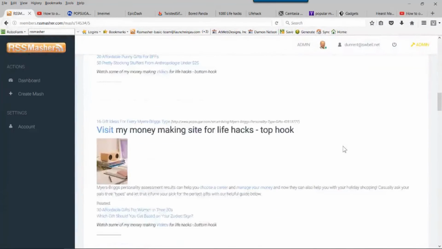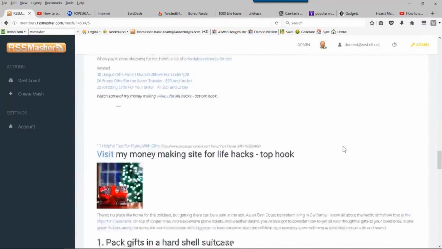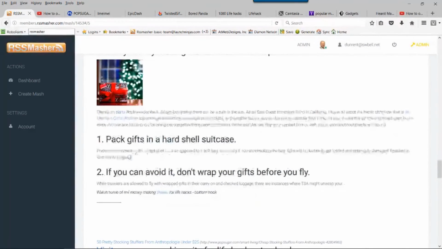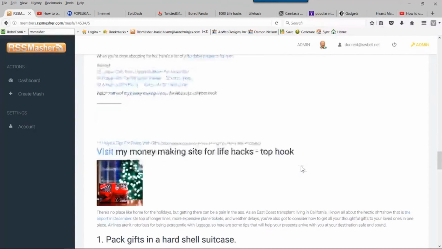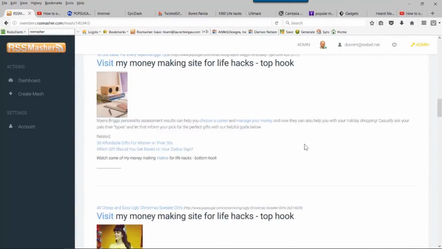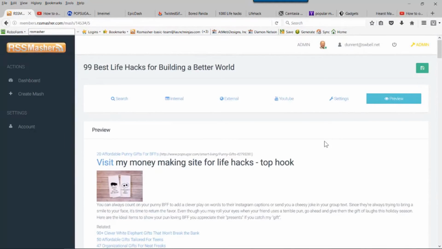All these were fairly short feeds anyway, so you don't have to worry about it. But see, this one was a big list. So it basically just chopped off that. It kept our money hook in there and chopped it off right here. So you're making a very powerful RSS super feed with the money hooks in there.